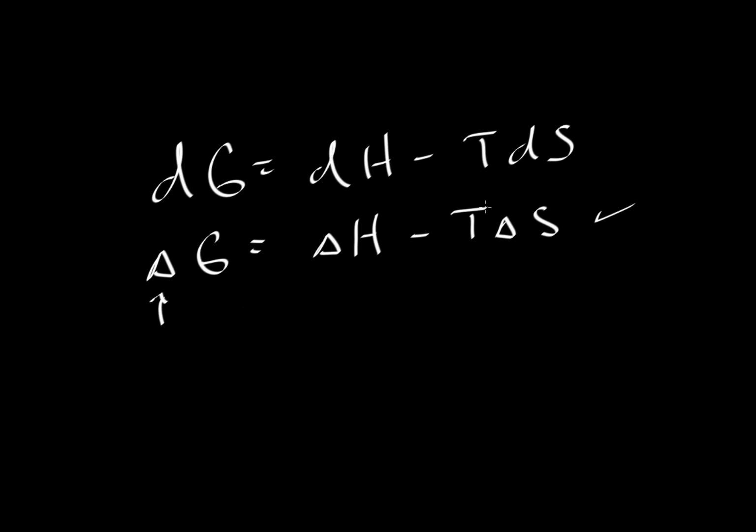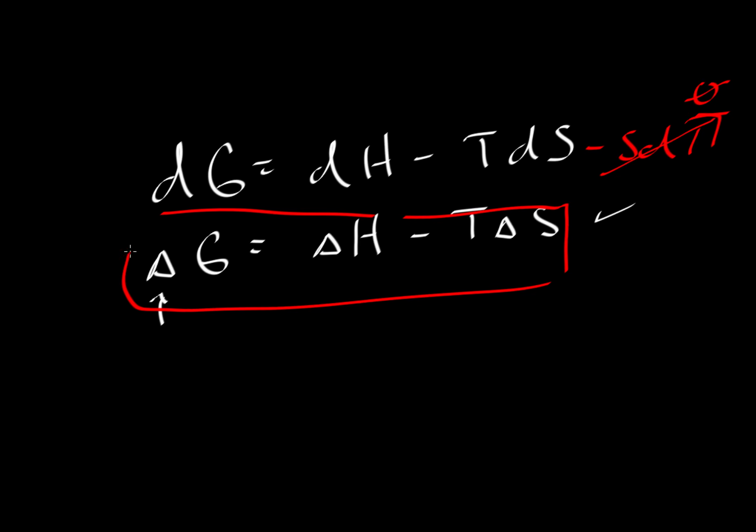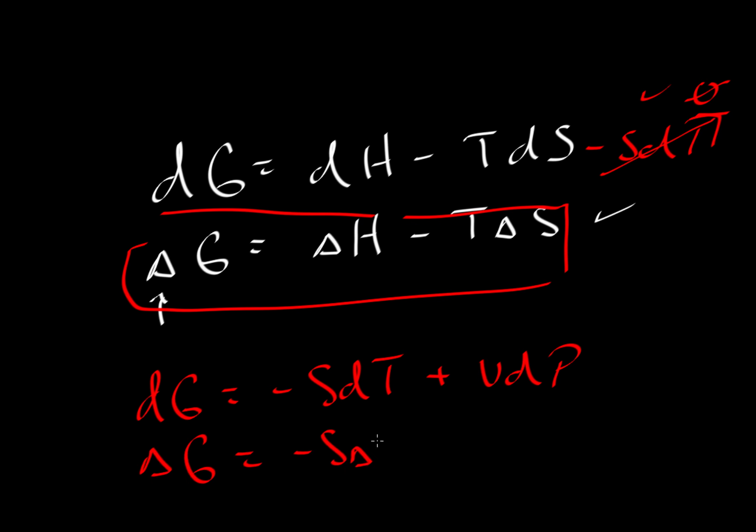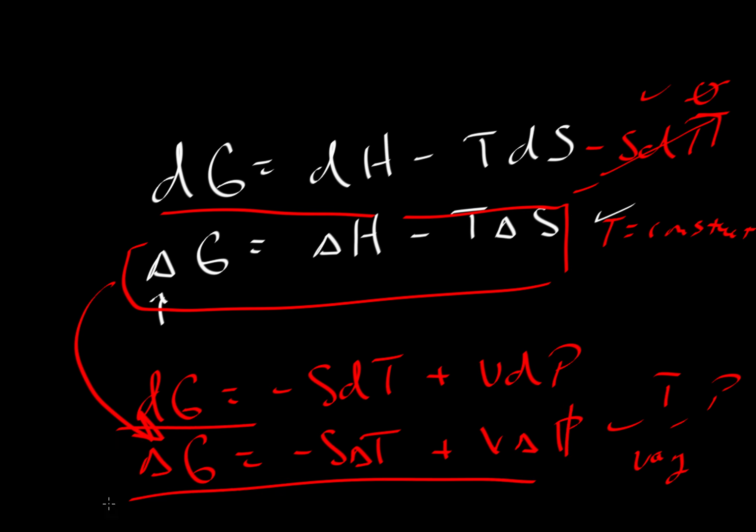But notice that to get here, we had to do something special. We had to take the minus SdT term and have it drop out and go to 0. So this is a special case where we can only write this equation when we assume we have constant temperature. If we don't have constant temperature, then we would have to use the other expression: dG is equal to minus SdT plus VdP, or in delta notation, delta G is equal to minus S delta T plus V times delta P. So this would be the case where temperature and pressure are allowed to vary. So here T and P both vary, but in this case, temperature is equal to a constant. So this equation is fine, but understand that it is not the same as the other one. They are actually very different, because we're holding a very important variable constant.